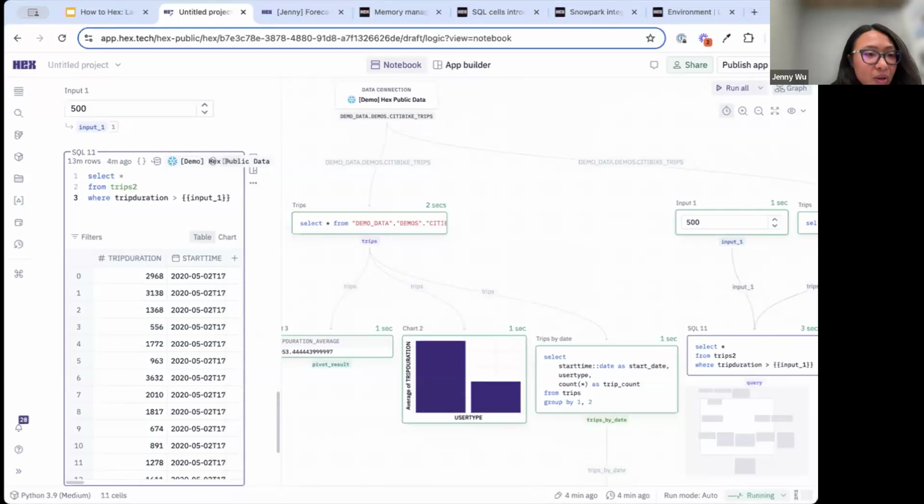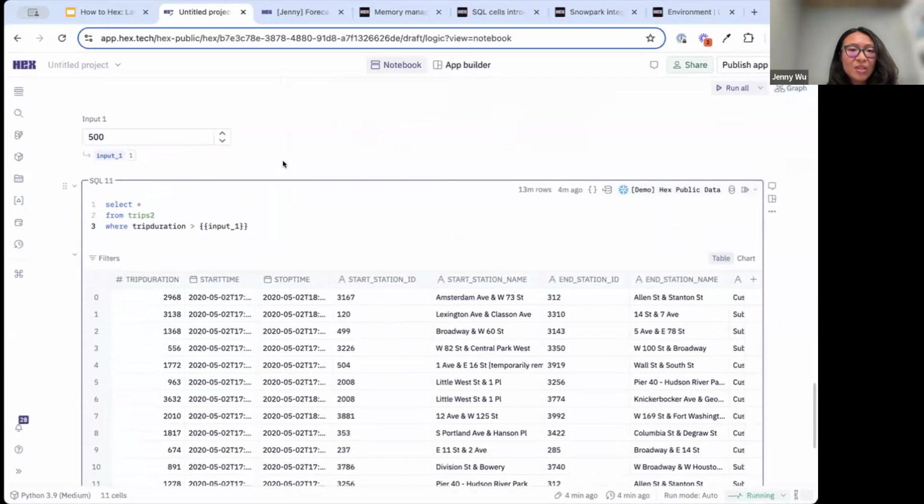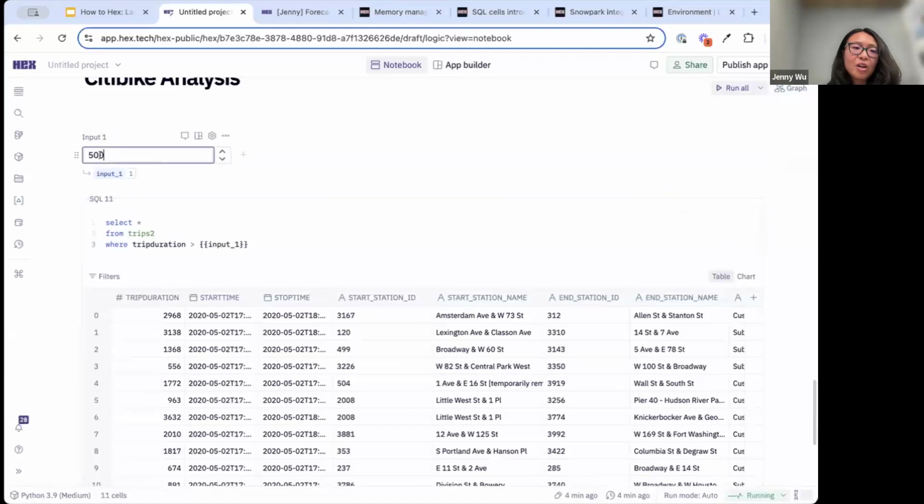Let's see. Are our users able to filter by date or other fields? Yeah, if you have the field in the data warehouse, your users are able to filter it. There's a few options. A lot of people use these input parameters as filters where they reference the input parameters in the code. So in this case, I'm just filtering my trip duration by this input here.